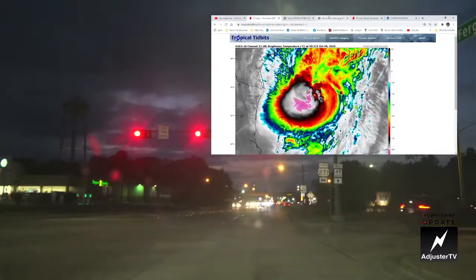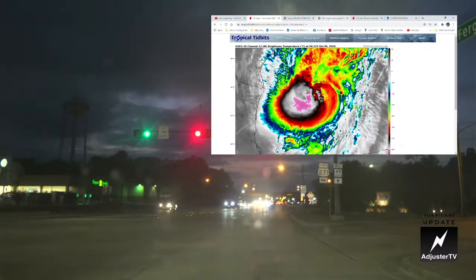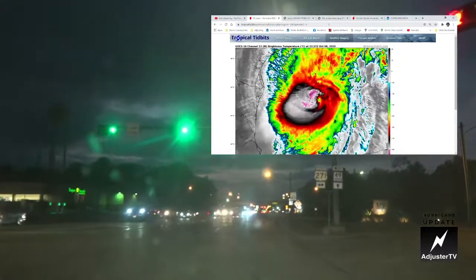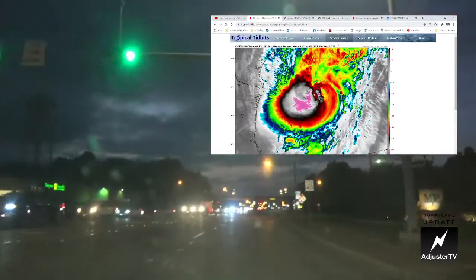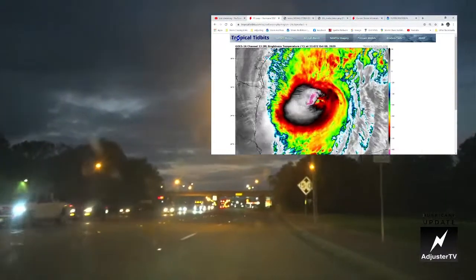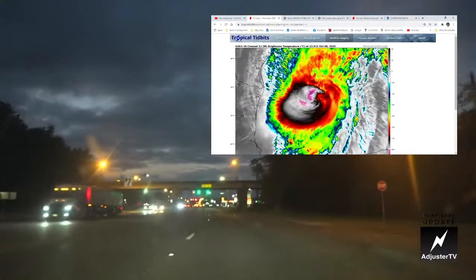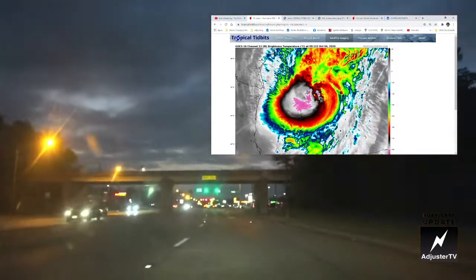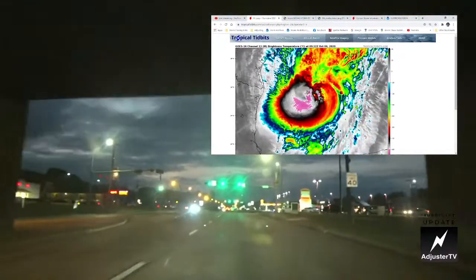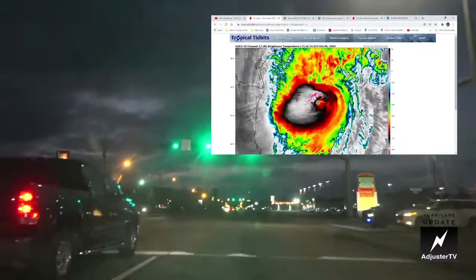We're going to be driving here for the next few hours, ending up near Lafayette, Louisiana. That's where we're going to spend the night. We've got a hotel just outside of town. Plan is to wake up first thing tomorrow in Lafayette, head a little bit south, and deploy some surge probes in the Bay region there, where they're expecting storm surge in excess of 9 feet, which is going to wreak havoc on that area because it's very flat out there, so not much to stop that water.